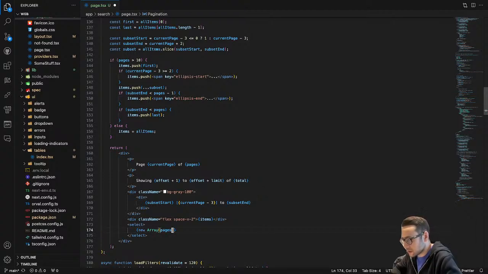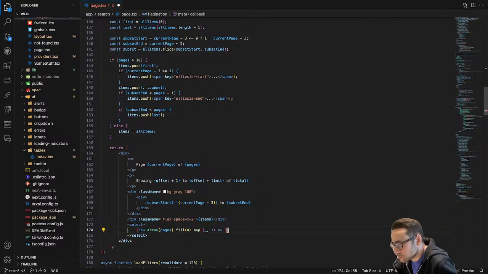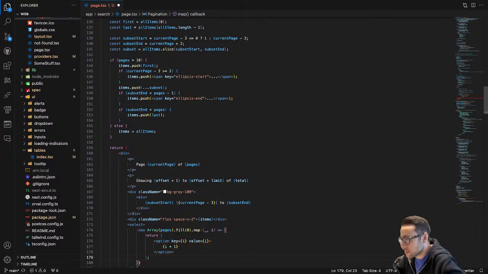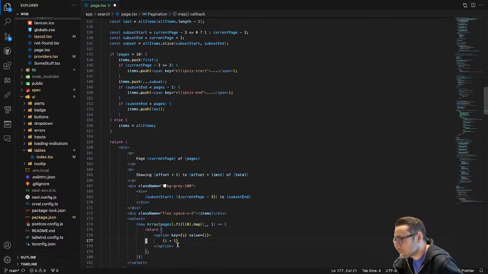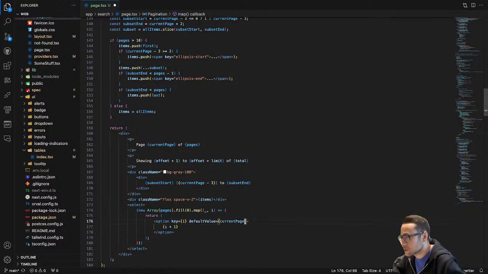I think we need pages, fill with zeros. And then we want to return that, yeah. And the default value is the current page.